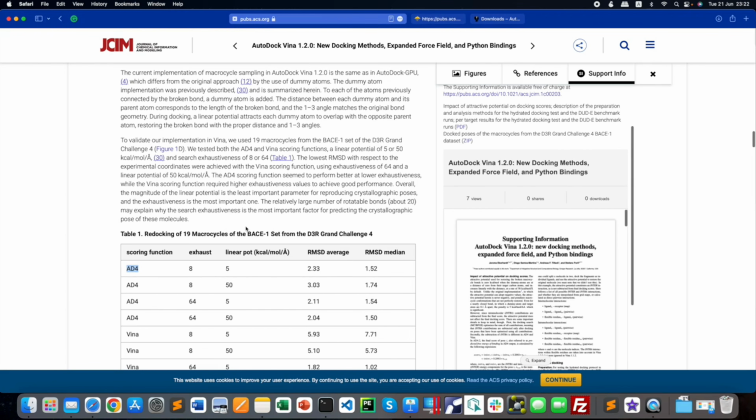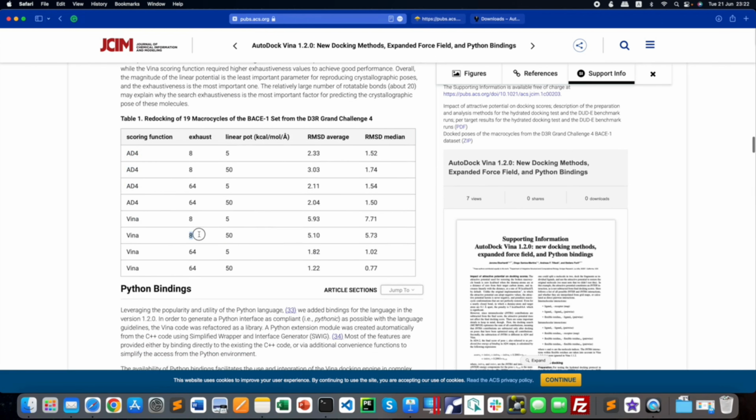And I think exhaustiveness, we can vary from 8 until 64. I'm going to show you one example with 8. How much time does it take when you put the exhaustiveness to 8? And if you put exhaustiveness 64, then it will take much more time, but it has better performance in comparison to 8.